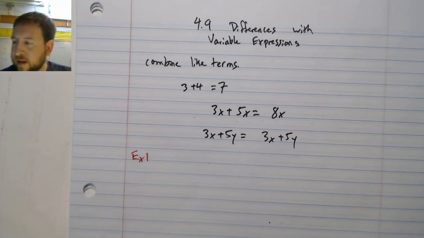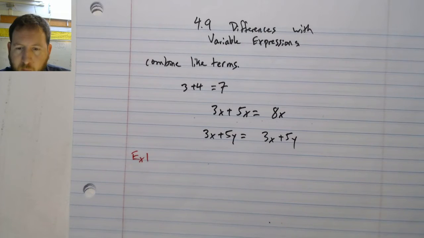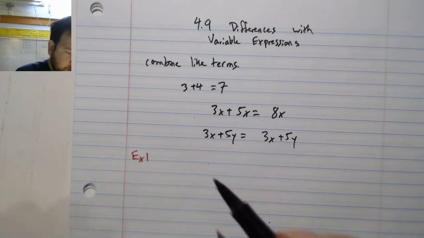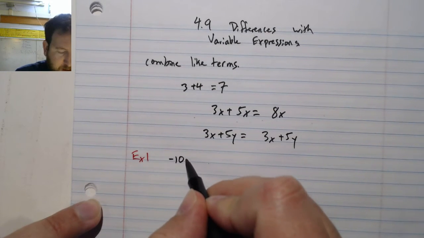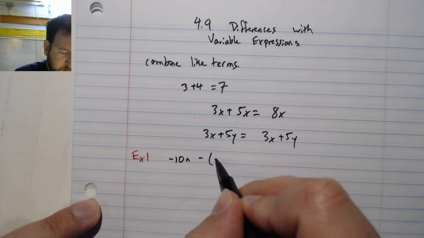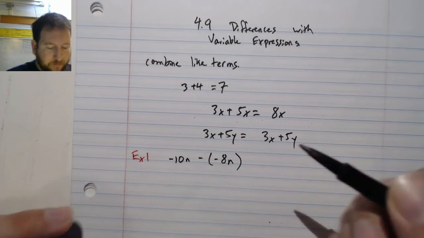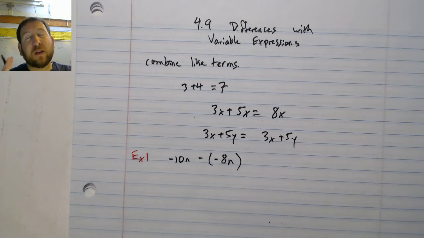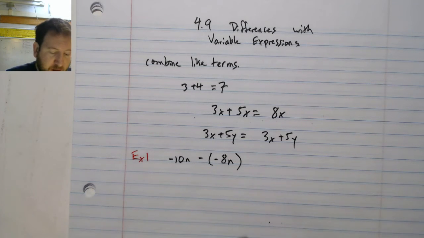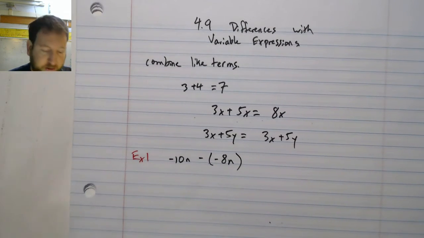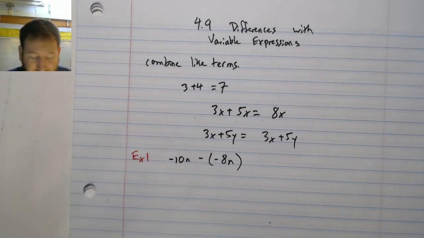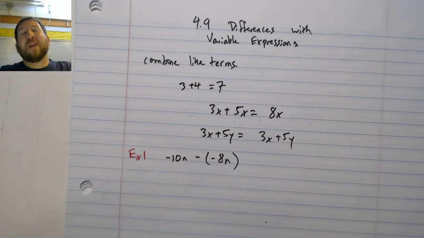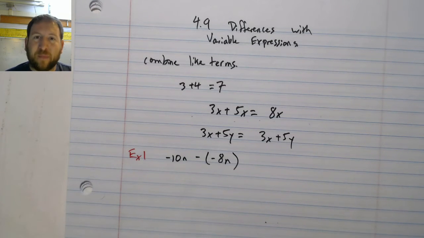It might say, let me find some that I like in here. We're going to say we have negative 10n minus negative 8n. All right, a couple things we need to check first. Are they like terms? Yes, they're like terms. So we can add these n's together. Now I say add, even though they're subtracting, but when I say add, it's like combining. And I really need to figure out which direction I'm going.